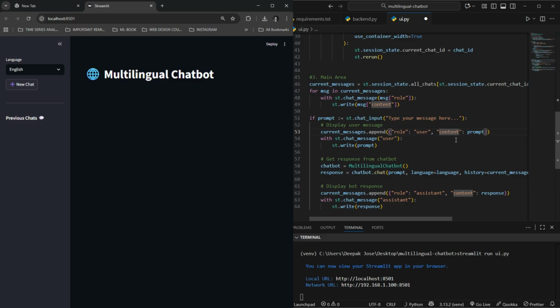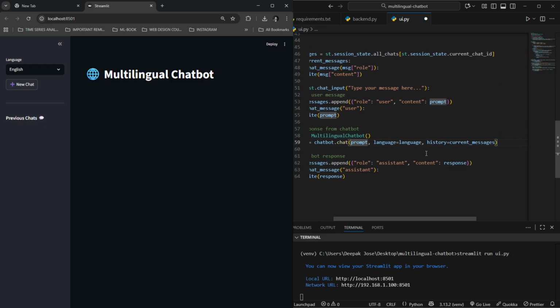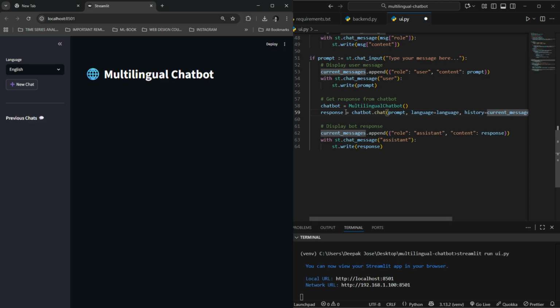The role is user and the content is coming from the current prompt that the user is typing in, and yeah, it is showing that user message first, and then we'll create the chatbot, and we'll pass in that user prompt, the language that we have selected, the history that we have so far in this chat, everything to the chatbot, and we'll get the response, and we will show the bot response here.